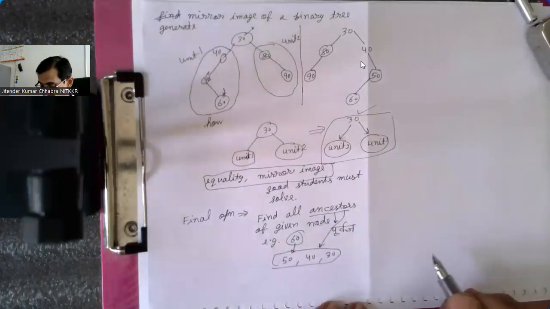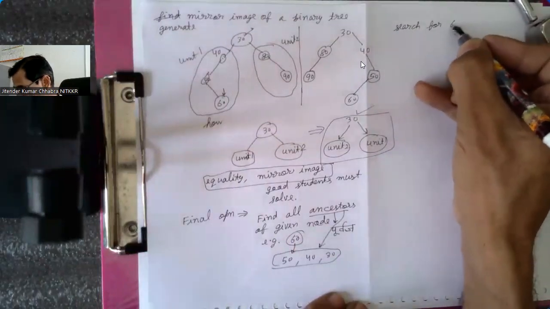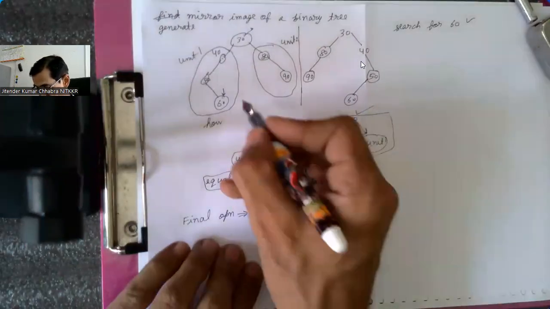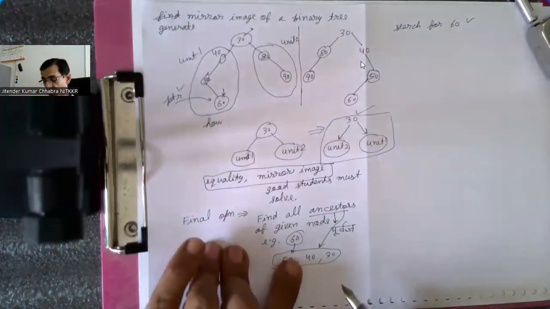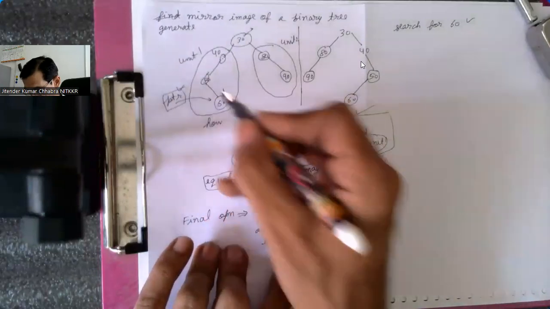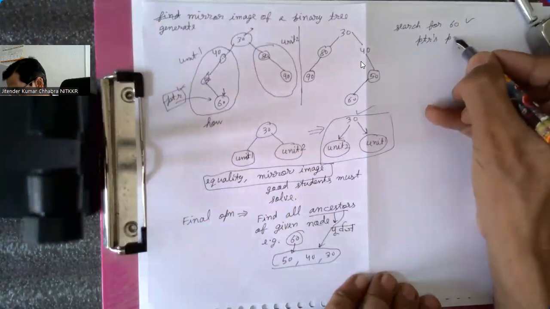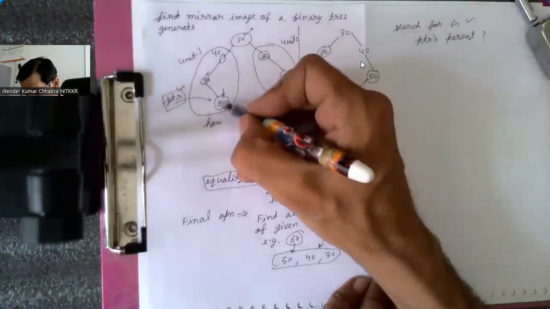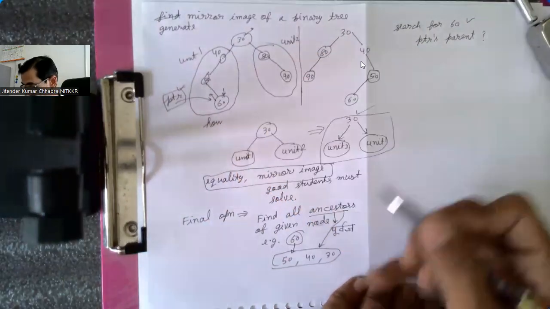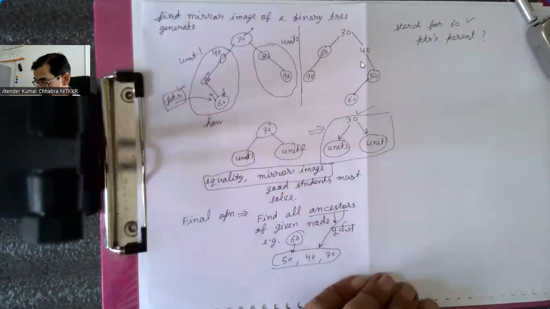How to do that? For 60, I will say search for 60. That you can easily do. We have already written the function. Once you have searched for 60, this pointer is available to you. Now you have reached node 60, pointer available to you. But you want the pointer's parent. How to get that? You have no way to go from 50 to the parent. So maybe you have to write a loop, check for presence, whose child is 60, keep on finding that, and only then you find 50.